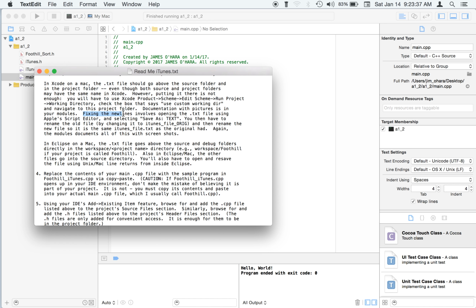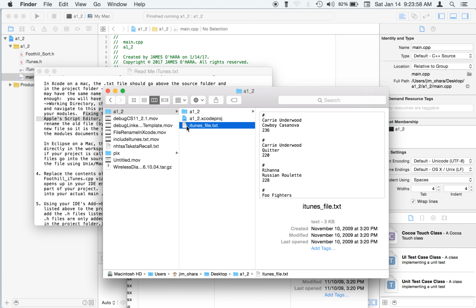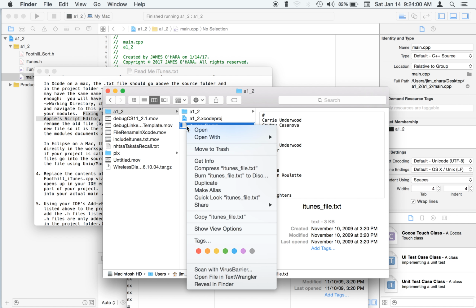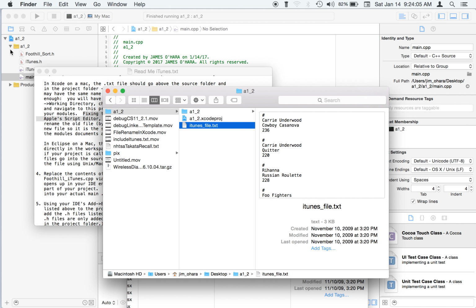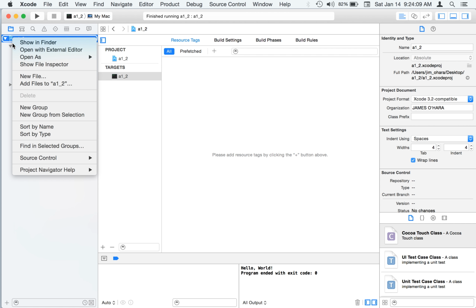Now we have to fix new lines. So we open the iTunes_file.txt using AppleScript Editor. You should do this from Finder because, even if the file is in the project, let's add it.